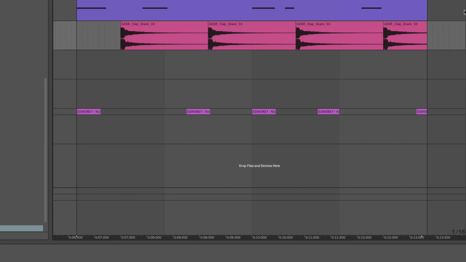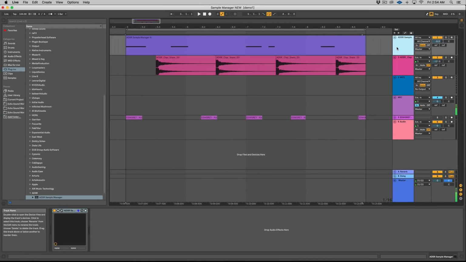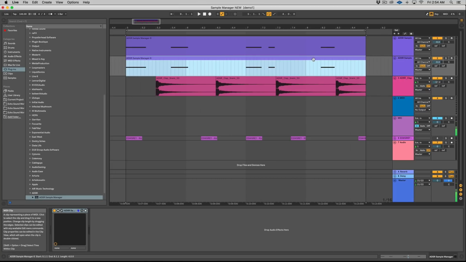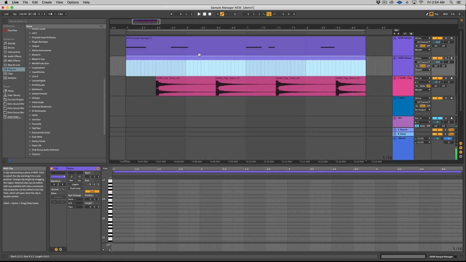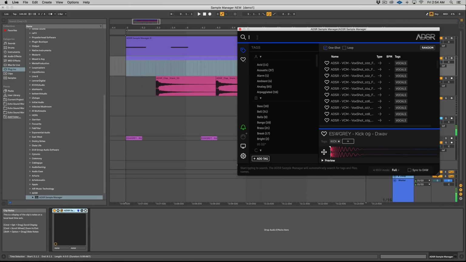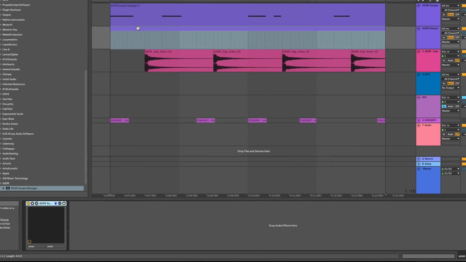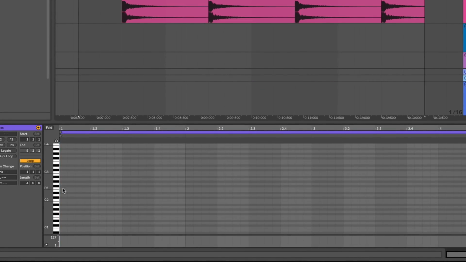All right, so let's layer in another snare with that clap snare that's already there, but let's do it via MIDI. So I'm going to duplicate this track. We're going to delete this clip. We're going to get a new clip in here. Let's go to the sample manager and choose our snare. So we need to get out of our kick search and do a snare search. That sounds pretty cool. So in my MIDI clip here, I can just go to C3.